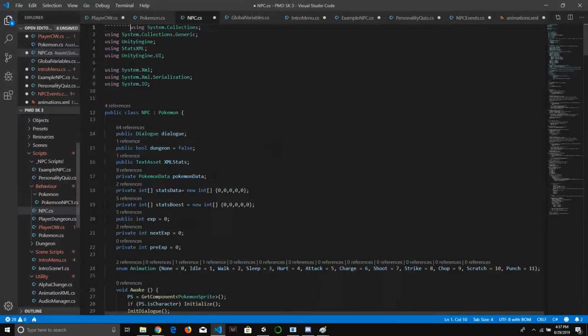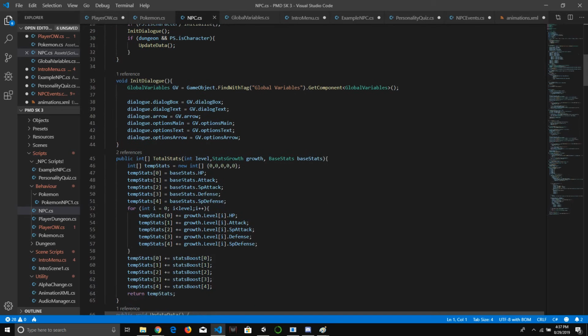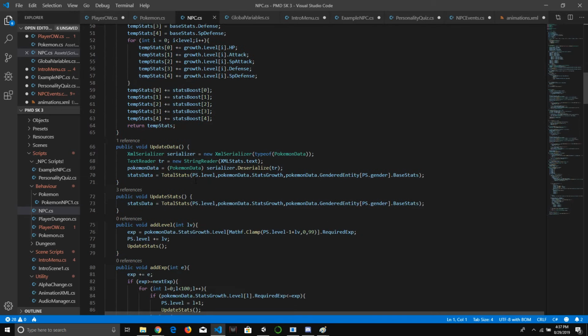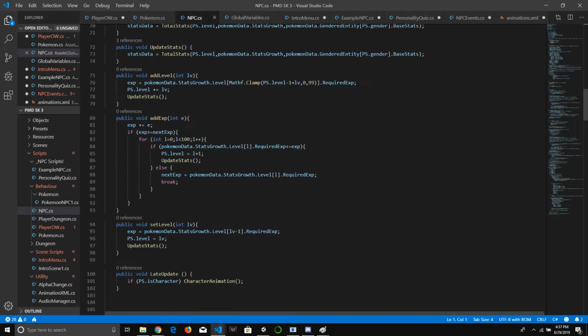NPC, here we go. In NPC right here, you can already see some stats, like you can calculate how many total stats you have, update your stats, add levels, add XP, or set level. I have the code here, just no way to implement it just yet.